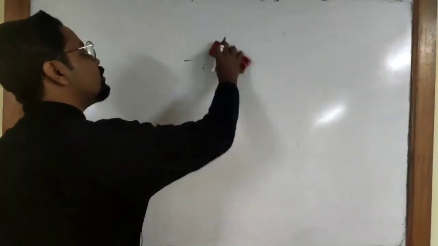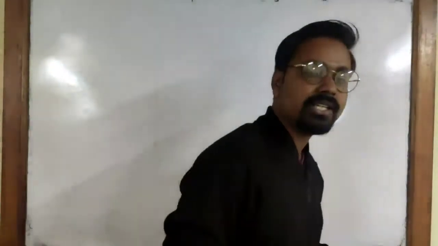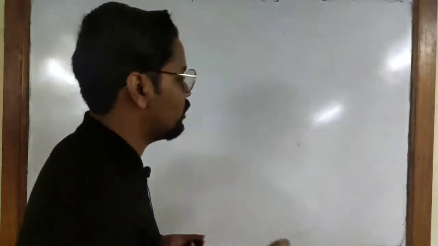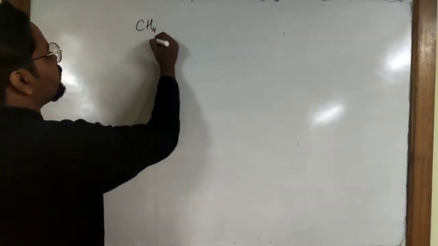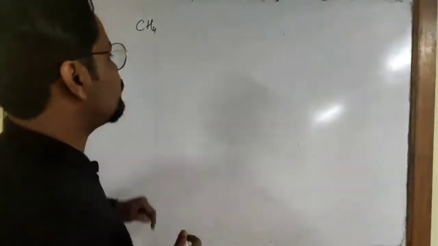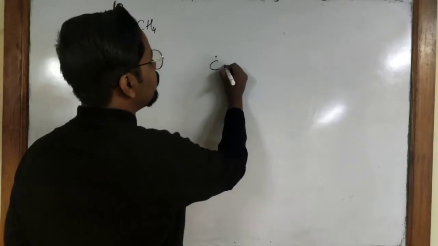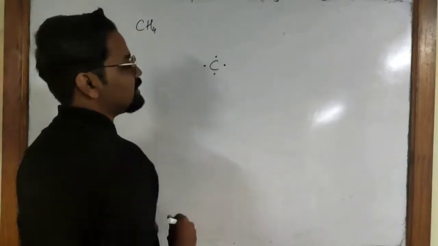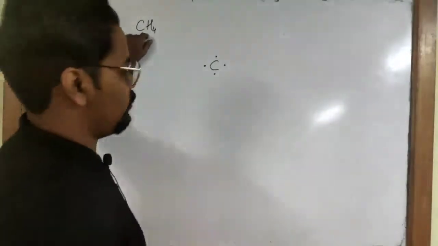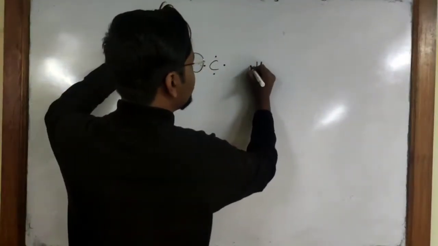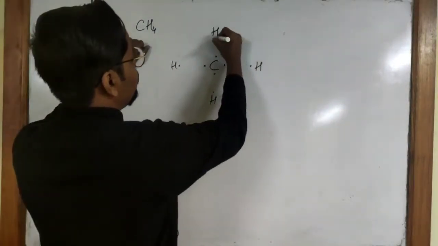Okay. So now how does carbon form bonds? Let's take the example of the simplest hydrocarbon. Now you may ask, what is a hydrocarbon? A compound that contains carbon and hydrogen is called a hydrocarbon. So the simplest hydrocarbon is methane, CH4. Let's see how CH4 is formed. Now carbon has a valency of 4. So carbon has how many electrons? 4 electrons in the outermost shell. Hydrogen has 1 electron in the outermost shell. How many hydrogens do we have? 4 hydrogens. So 1 hydrogen here, 1 here, 1 here, and 1 here.